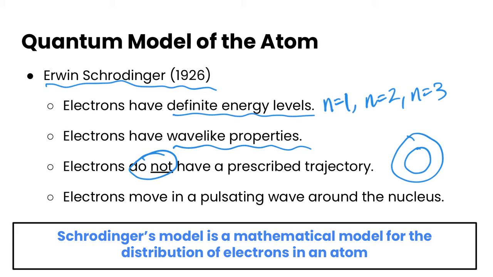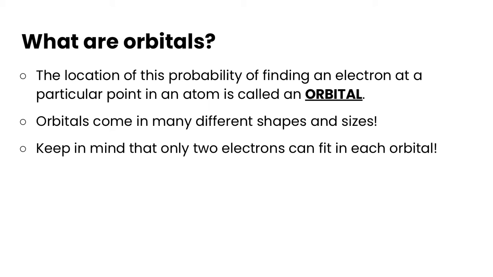Instead they are moving in what he calls a pulsating wave around the nucleus. So that's kind of heavy, right? He was a mathematician, so he actually created a mathematical model for the distribution of electrons in an atom. He has a wave equation that describes the probability of finding those electrons in various places within an atom. We need a term called orbitals. We are no longer talking orbits, but orbitals.